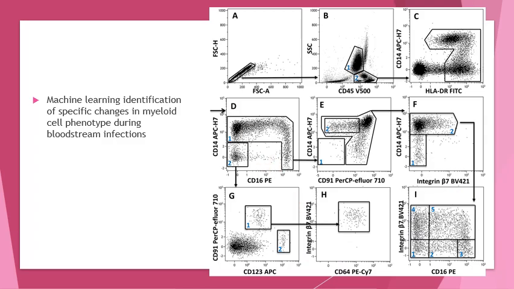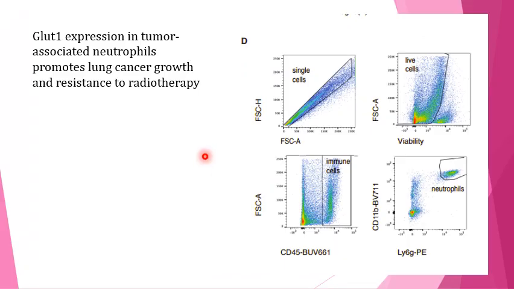Yeah. And our last one, this one's a little bit simpler. Again, dendritic cells, it looks like they're single cells. They labeled theirs a little bit more to make it a little bit easier to read. Forward scatter height, forward scatter area, got their single cells. And then from there, they used the viability dye. So then they gated out all of the live cells. And then from there, they gated out their CD45, so their immune cells, their leukocytes.